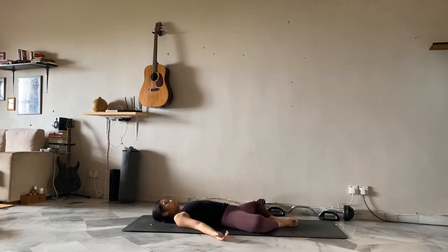Put your hands next to the body, your palms are facing up, close your eyes. Relax your head, your face, your neck. Relax your shoulders, your arms, wrists and fingers. Relax your chest and your abdomen. Relax your hips, your thighs and your knees. Relax your calf muscles, your ankles and toes. Feel your body sinking to the mat and feel your body relax.